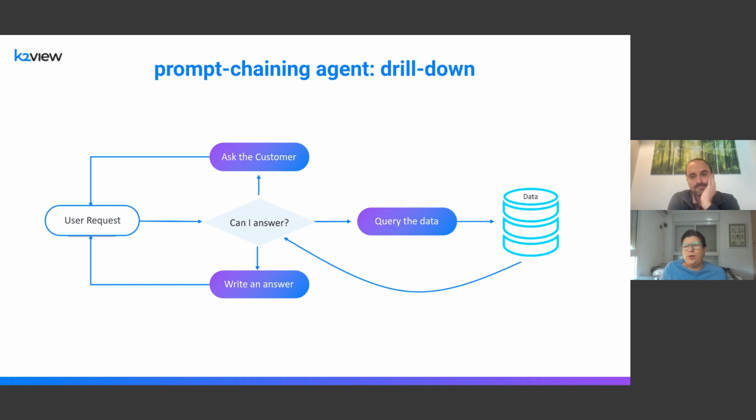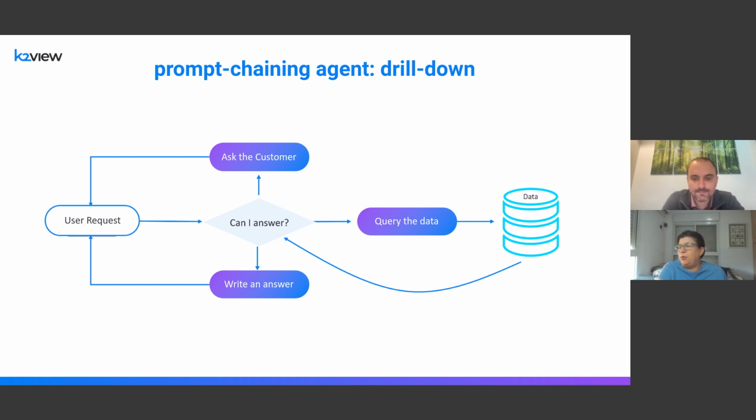If we drill down now into one of those domains, let's say again, invoices. So this is an LLM agent that can address questions about invoices. The first step that you can see on the left-hand side is to ask the LLM, can I answer the question? What does it mean? In other words, do I have the data in order to answer the question?